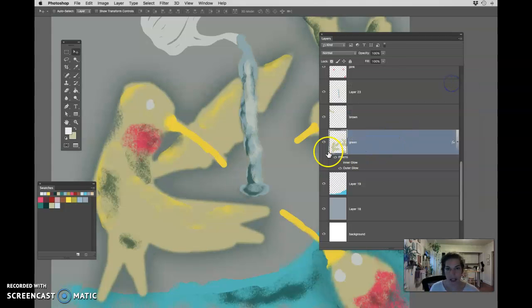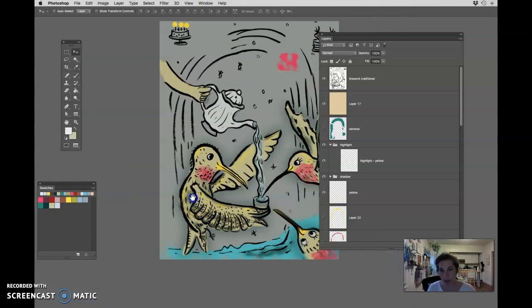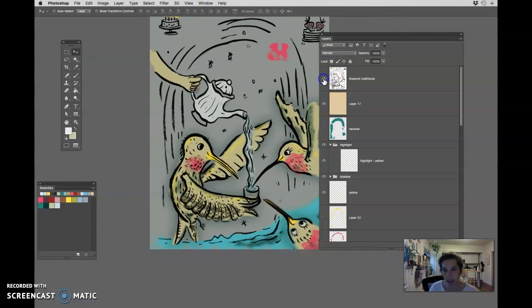Okay, so I kind of like that. You can hide and show that in case you want to delete it later. I don't think it really does too much right now because of the hard black line. We're going to talk about changing the line a little later.